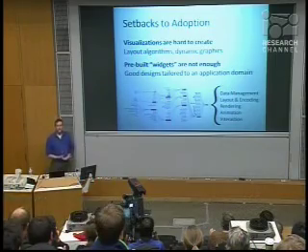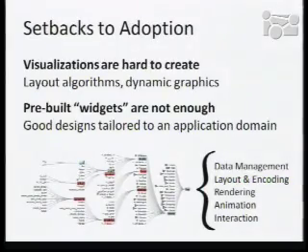One that I found was that visualizations are hard to create. So for instance, the initial implementation of the degree of interest tree, which we did from scratch, required a lot of development. It took a lot of time and a lot of skill for things like data management, layout and encoding, rendering, animation, interaction. But a lot of this was reinventing the wheel. Like, why can't I just focus on interest estimation and layout, which were the novel parts of the algorithm?